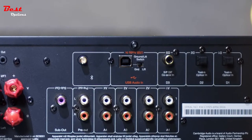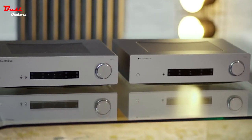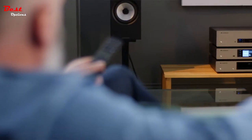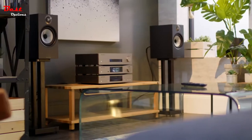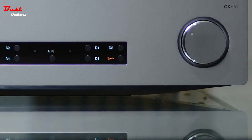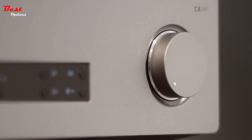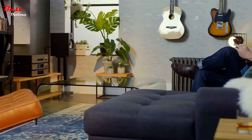CXA61 now has a Class 2 USB input, just like the CXA81. So both amplifiers are capable of supporting 32-bit 384 kHz PCM files and DSD256 from a Mac or a PC. Built-in Bluetooth reception is another important digital upgrade. Thanks to aptX HD support for high-res 24-bit 48 kHz, CXA owners can say goodbye to optional Bluetooth dongles and hello to a fast, convenient, and high-performance connection.